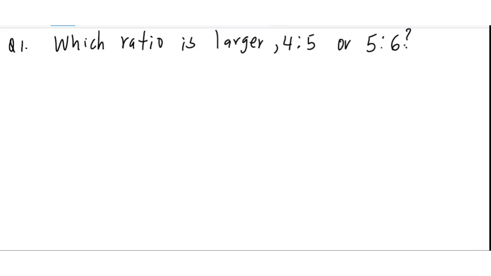And now today we're going to tackle this subtopic known as relating ratios. We need to know which ratio is bigger than the other ratio, or which proportion is bigger than the other proportion, which is very easy. The question is asking you to find out which ratio between these two ratios, 4:5 or 5:6, is larger than the other one. In this question I'll do three methods.